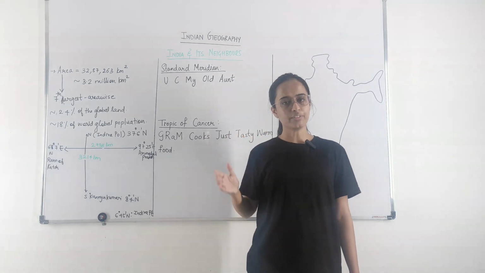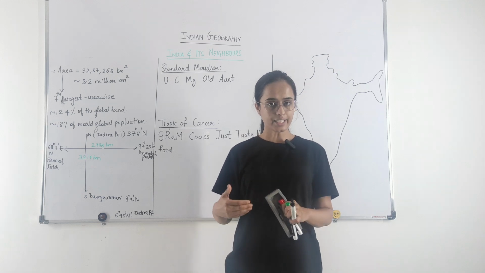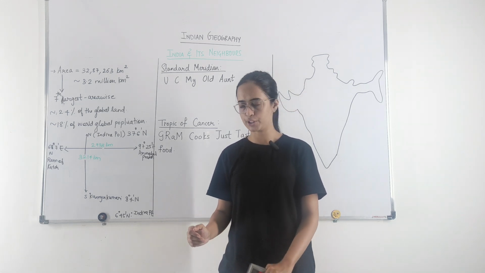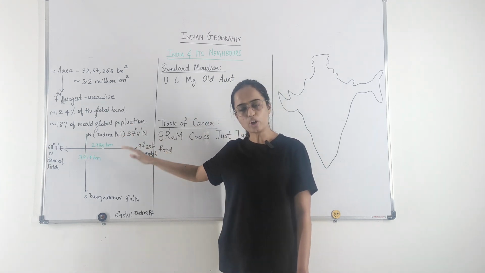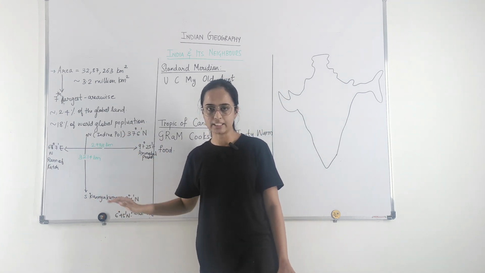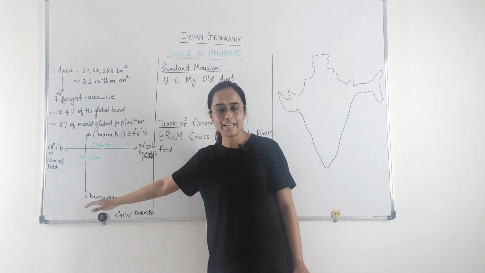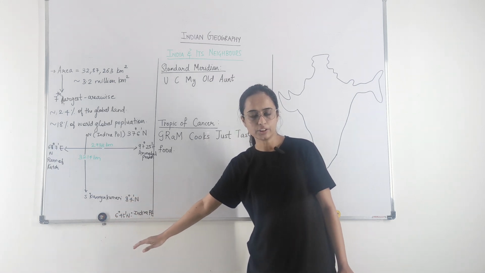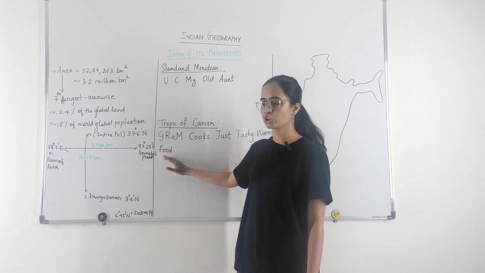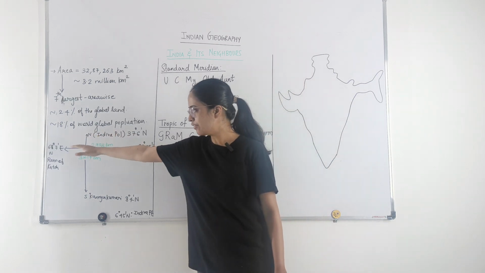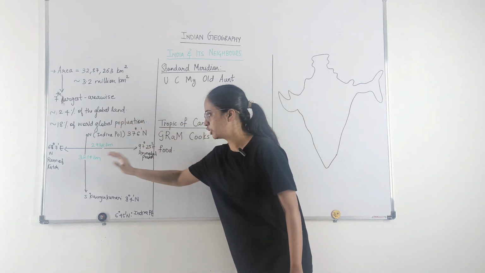Again, India originally was in the southern hemisphere, but due to the tectonic activities over the years, it got shifted to the northern hemisphere. And these are the exact coordinates, or you could say the approximate coordinates, where India is being placed currently, with the northernmost point as Indira Col. The southernmost mainland point is Kanyakumari, whereas if you consider the islands, it is Indira Point. The easternmost part is Arunachal Pradesh, and westernmost is the Rann of Kutch. So this is about India's positioning.